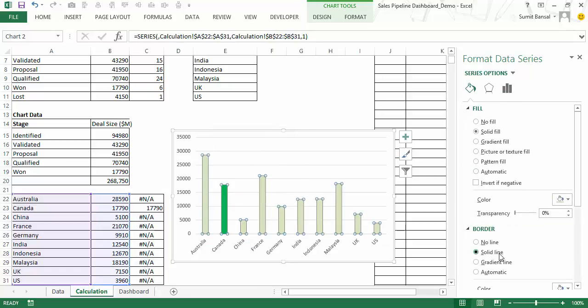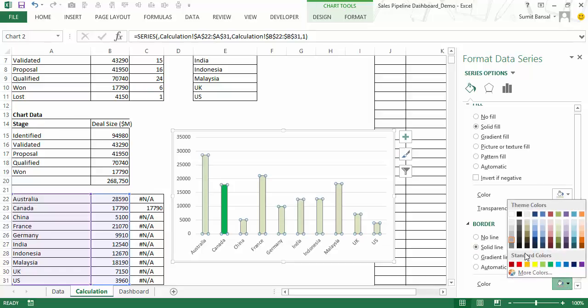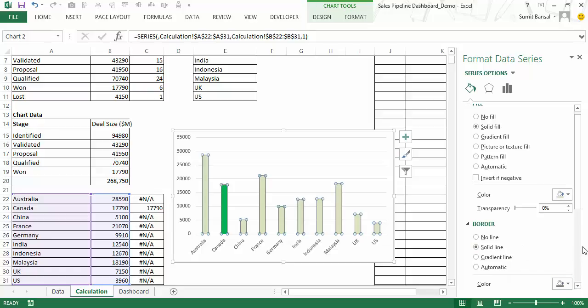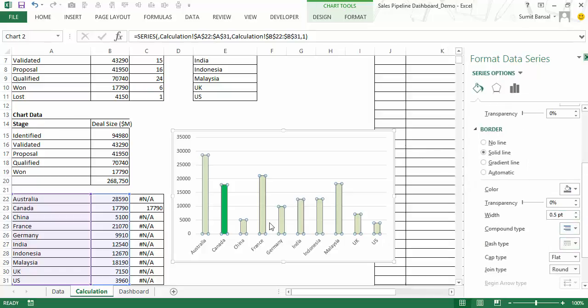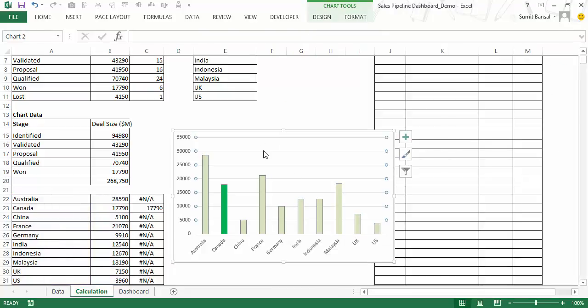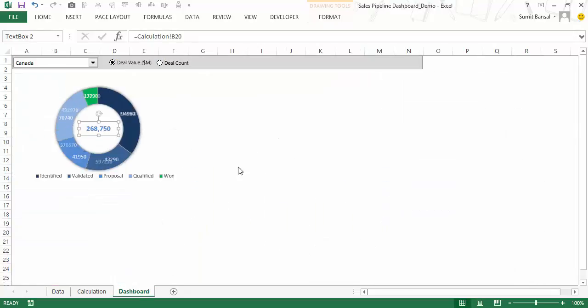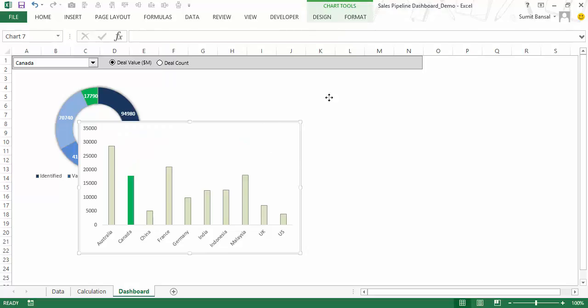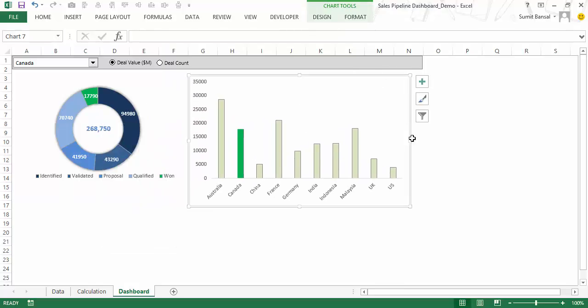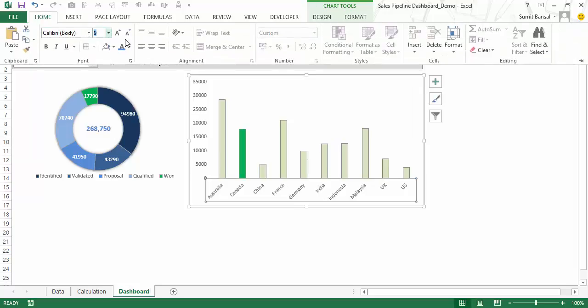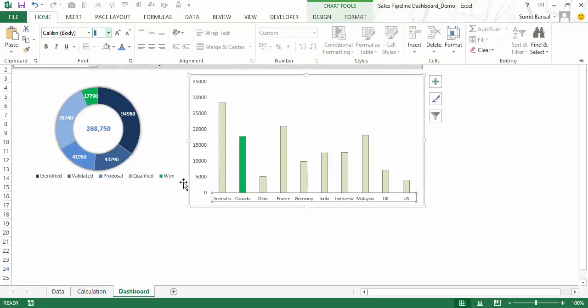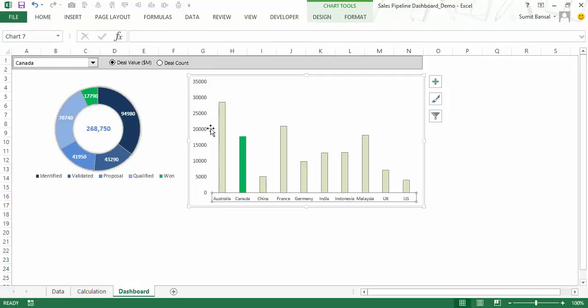So I would go here and say solid line, gray color, and the width should be 0.5. This looks good, and this becomes my chart. Do some minor formatting, copy this and paste it here. Now all I need to do is adjust the width, reduce the font so that it fits perfectly, and this looks good.